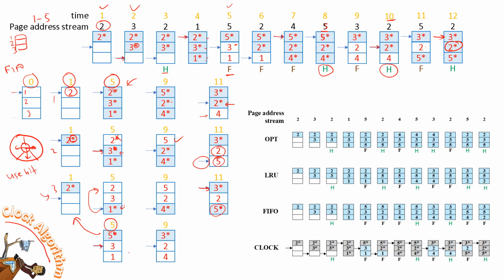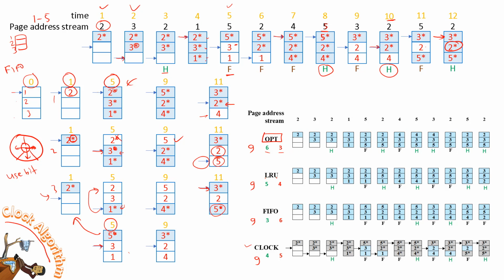If you compare the clock algorithm with the others, this is the performance. You can see the optimum algorithm, of course, will have the highest number of hits, but remember that this one cannot be implemented because you need to know the future requests. So 6 hits, 3 faults. When you add, this is 9, this is also 9, this is 9. So when you are doing the clock algorithm, you can check whether it's correct or not against the others. Maybe the easiest one is first in, first out. It should have the same summation between hits and faults.